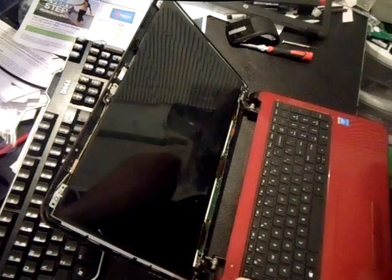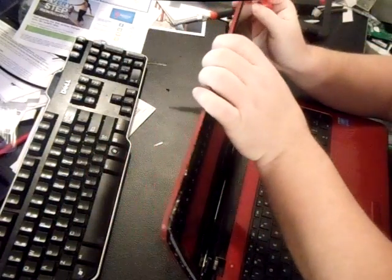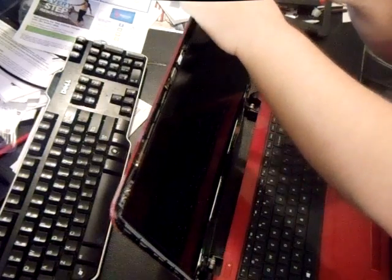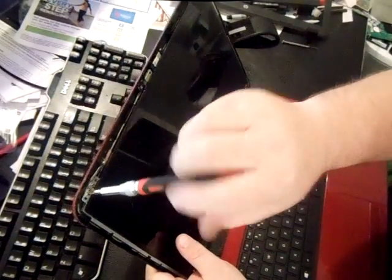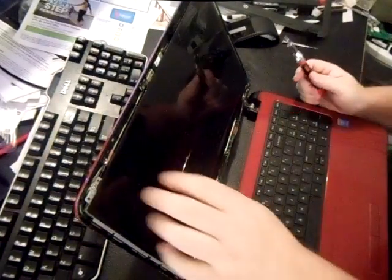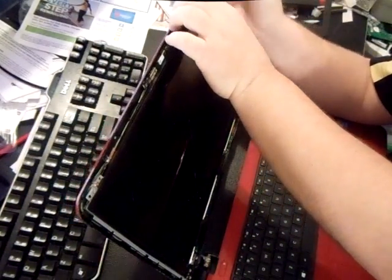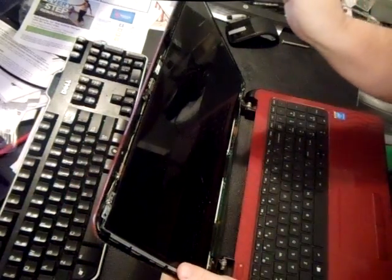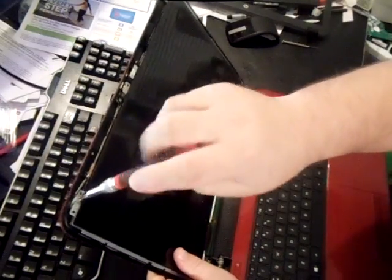Now there should be about four screws on each corner. You just want to get the top two screws. It's basically two hinges — the left and the right hinge — that you're going to take the screen off from. There's going to be two or three screws on each side of the hinge. Got those two off. There's actually four total: two here that have the hinge, and two more at the top of the screen.